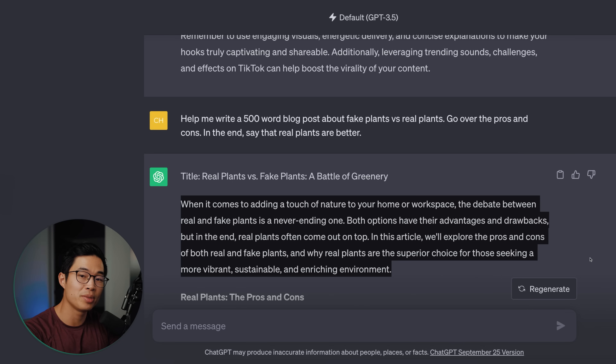Another way to use ChatGPT for content is to input scripts that you have already written and tell it to make them better. Think of ChatGPT as the smartest human mentor in the world — we can ask it for advice, ask it to make things more concise, have it add a better hook. Anything you want it to help improve on, it can do.